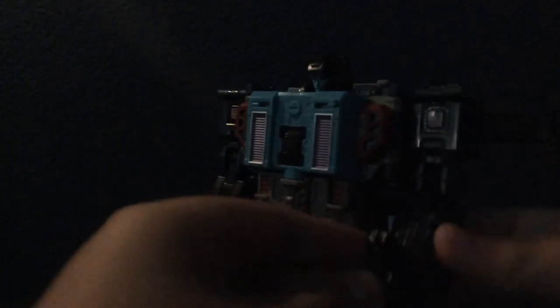There we go. Next up, you get this little gun, which can be a handheld weapon if you really want. But instructions say to put it on your shoulder, just like that. There you go. And then a radar dish that can plug into his other shoulder. And then you get two of these missile things. I don't know what these are. And instructions just tell you to plug them into the legs. There you go. Do the same on the other side.